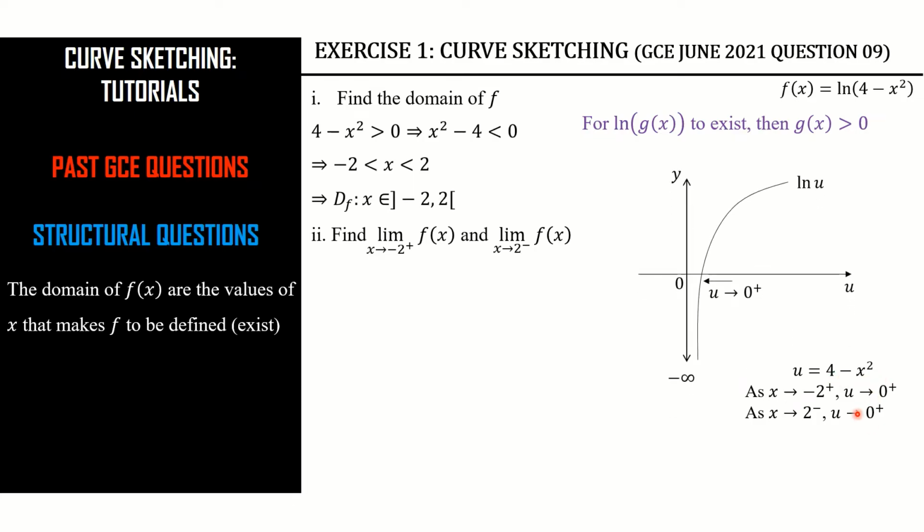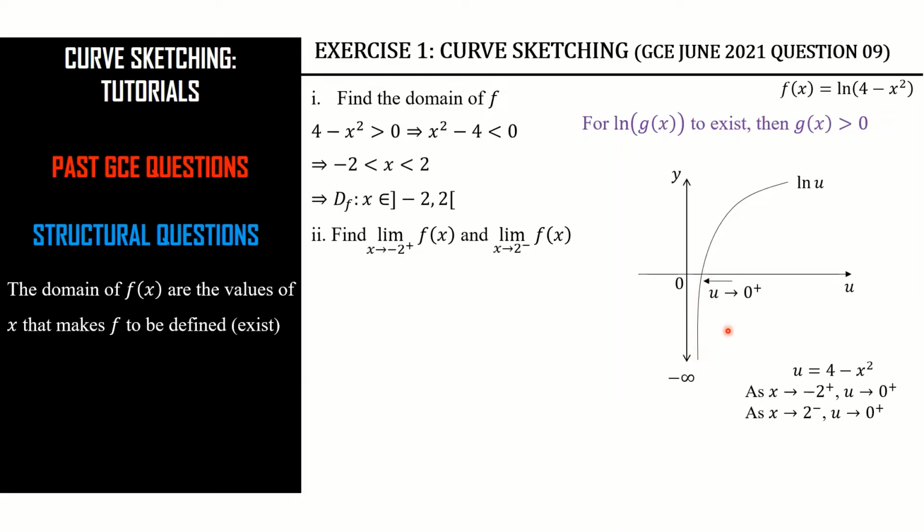Now let's take a picture of a graph of the ln of u, because since we have changed our variable, here we are going to have the ln of u, not the ln of 4 minus x squared again. Now this is the ln of u, and we are supposed to find out the limit as u tends to 0 from above of the ln of u. That's what we are looking for since we have changed our variable. Now this is a graph of the ln of u. It is increasing.